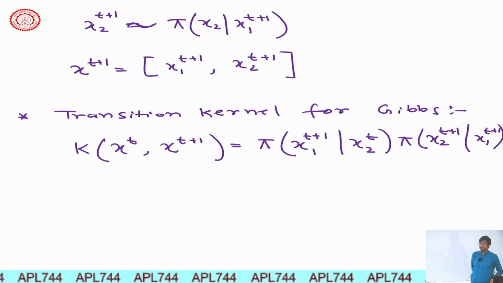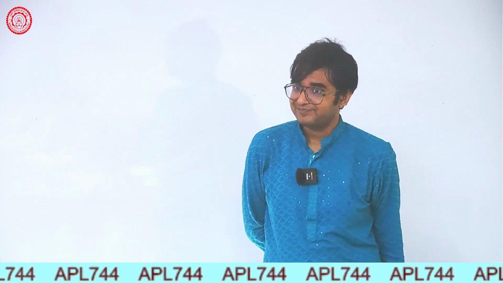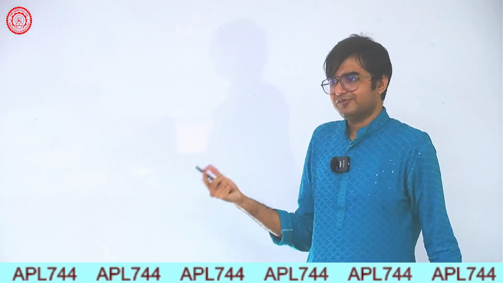Now, what I need to show? If this has to be a valid Markov chain from where I can sample, it should satisfy the same three criteria. What are the three criteria? Irreducibility, aperiodicity, and detailed balance. The good thing is that for this I will not show detailed balance. For this you can actually show pi invariance is directly satisfied. So with Gibbs sampling you do not need to go to detailed balance. You can show that pi invariance is directly satisfied.